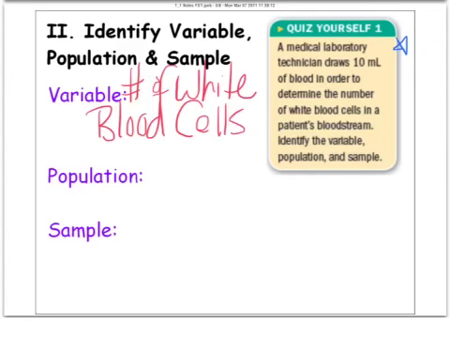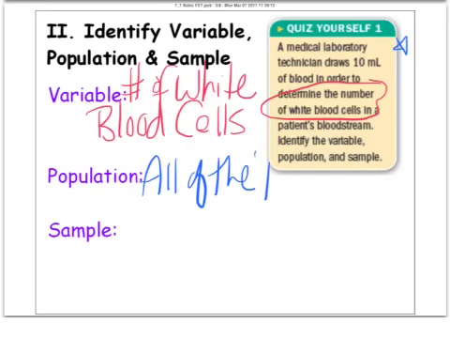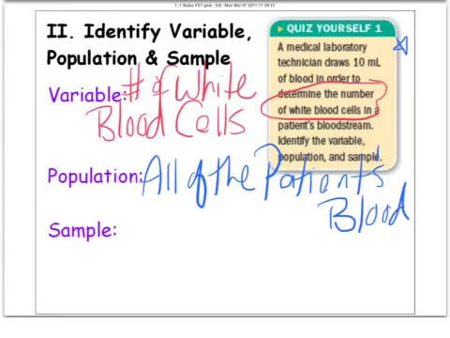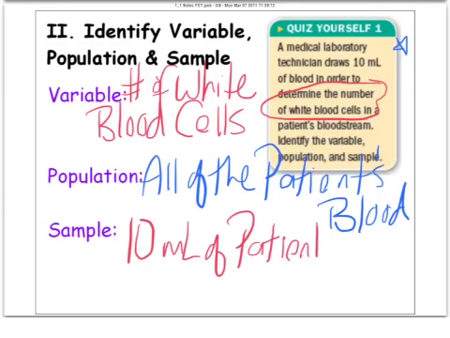Did you realize that the variable being studied here is the number of white blood cells? You have to be very specific in here. It isn't the blood. It's not the patient's blood. It specifically says the number of white blood cells is what they are counting. The population in this case is going to be all of the patient's blood. That's the entire population. It's all the blood going through their body. And the sample that we're taking in this one is specifically a drop of the patient's blood or even more specifically 10 milliliters of the patient's blood. Now in statistics, you do want to be more specific than less specific. If you think you're being too wordy, you probably aren't. But just make sure to give enough information.